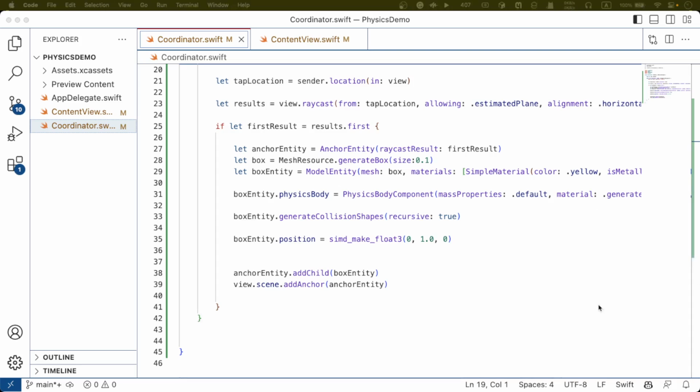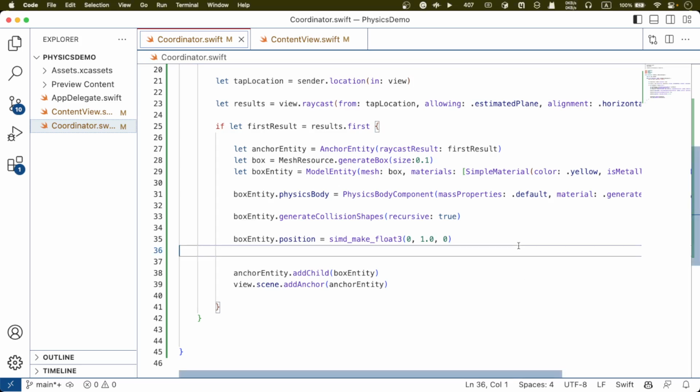In order to make this box entity a collision detector, we need to add a collision component to it. You can treat it as a collider in Unity, but if you haven't done Unity development, don't worry about that.